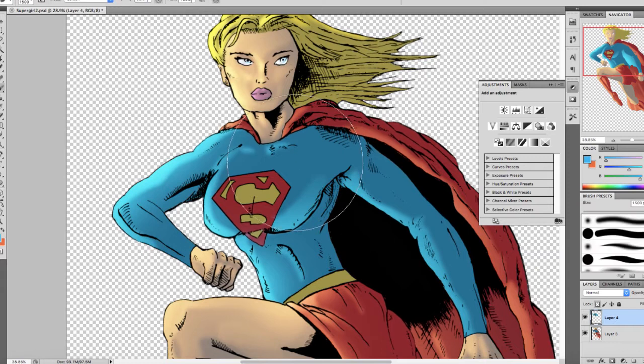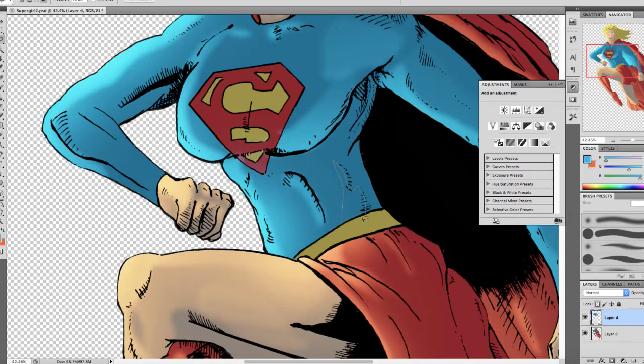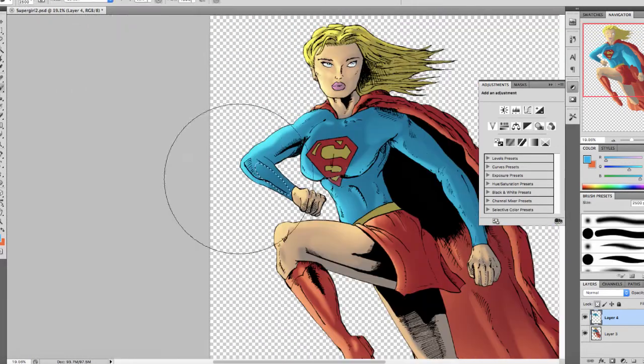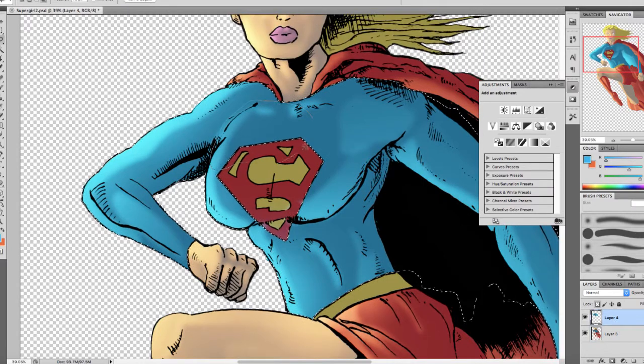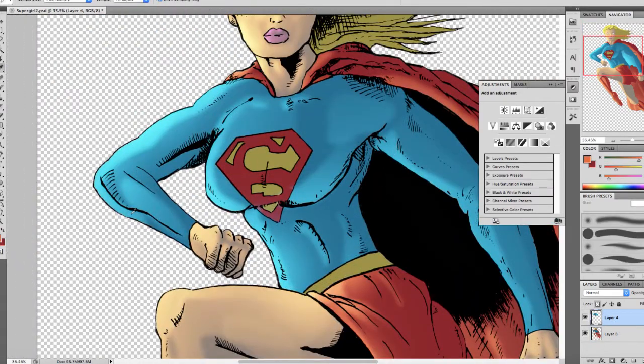But keep in mind that the eye is attracted to brighter areas, so what you're doing is trying to guide the eye to the most important parts of the image. In the case of a pinup where you're not actually telling a story, I try to give as much attention as possible to the face, because that's where the character's expression lies, obviously, but also the heart and soul of what people can connect to.